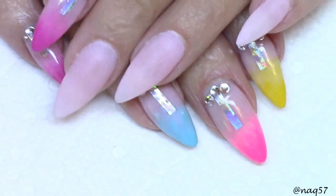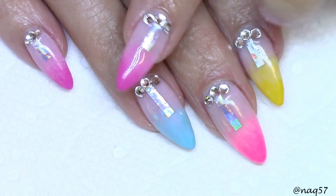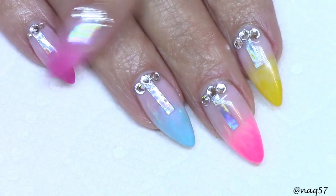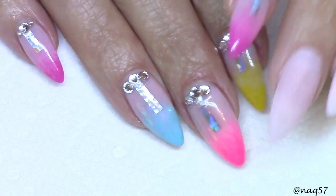So this is what I'm going to do on my left hand. As you can see, I did my index finger because this finger was my guinea pig. I did this before doing my right hand and did the video on how I did the fiberglass extension. Now let me go ahead and show you the materials and colors that I use.